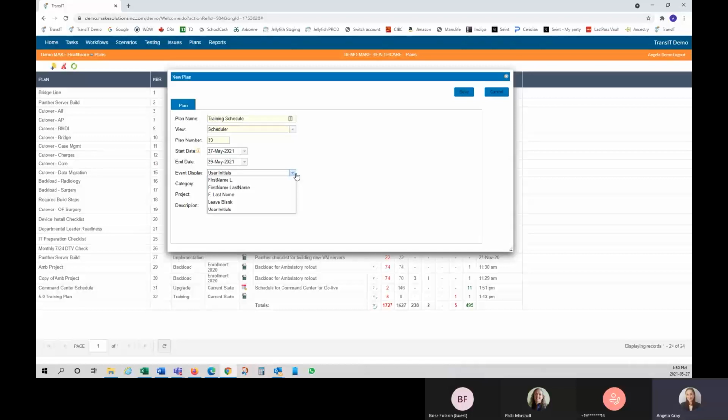So when we were looking at the schedule that I was just in before, you saw that there were initials displayed for the different people who I had assigned to different activity or different time slots. So if instead of initials, I wanted to see the person's full first and last name, I could select that from the drop-down list here. Whichever entry you'd like to see on your spreadsheet, or sorry, on your schedule. I'm going to select training as my category. And again, if training wasn't there, I could have typed something else in and then click save.